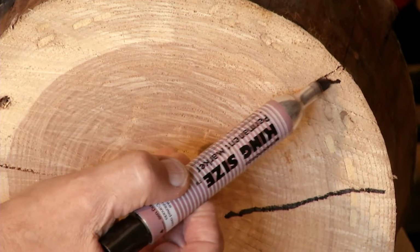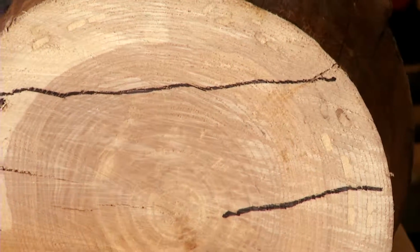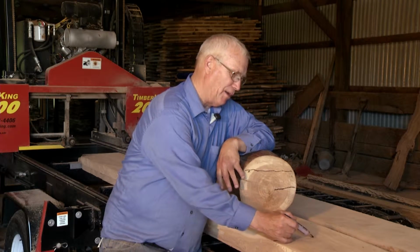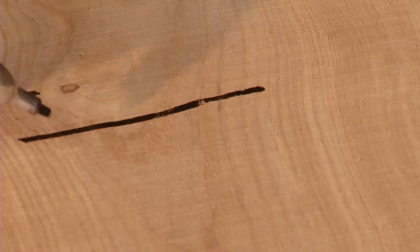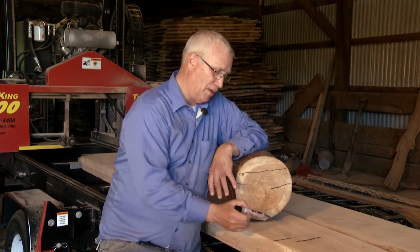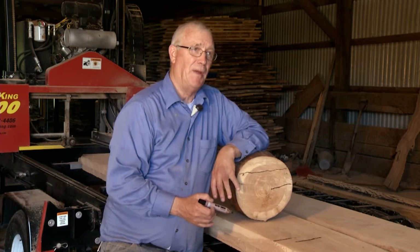On the other hand, if we would take a cut right across here, the board would come out to be a grain pattern that was a long ways away. And if you look right here on this log, you can see in this area how this grain pattern is a long ways away.